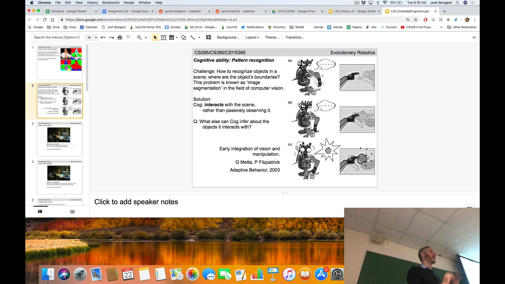What else does BabyBot know about this blob? It moves when it fires the motors. So when it fires its motors, the blob doesn't stay in the same place. The blob changes in the robot's field of view. So whatever this thing is, let's call it self. For the moment, BabyBot says, I'm going to call this thing self. And this thing, whatever it is, moves whenever I send commands to my motors, and it disappears when I stop sending commands to my motors. So it's already starting to learn something about this thing called self.